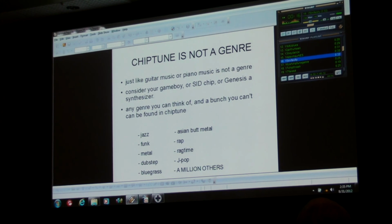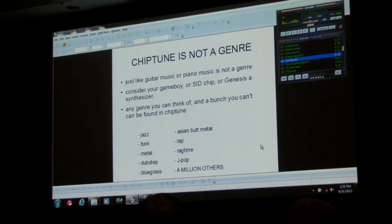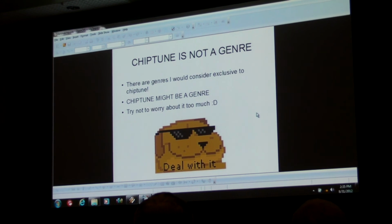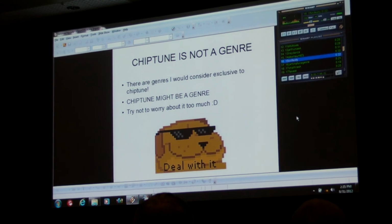So, while there's a huge diversity, I love that myself. I hate how one-dimensional a lot of genres of music have gotten, and so I enjoy hearing a ton of different stuff. That's because I'm eclectic. The one thing I would say, though, is even though chiptune is not a genre, there are some kinds of music that I would not hear outside of chiptune. And so that maybe means that chiptune is a genre.